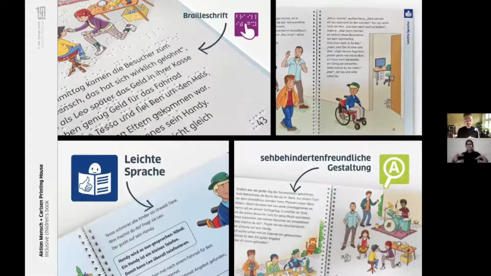We are combining two kinds of written German language. The one is the so-called everyday language, and the other one is easy-to-read German. We are combining it with Braille. We have the high contrast design, which is accessible to partially sighted kids. And most important, we're using this easy-to-read language in order to also reach out to children with learning difficulties. That has been the largest challenge in this project, because we had to ensure from the very first day that those kids, also with cognitive limitations, are able to find their content within the book, because we didn't want to divide anymore. We didn't want to make a book where the smart kids read from the front and the stupid ones have to go to the back and read it backwards. We wanted to mix up everything.